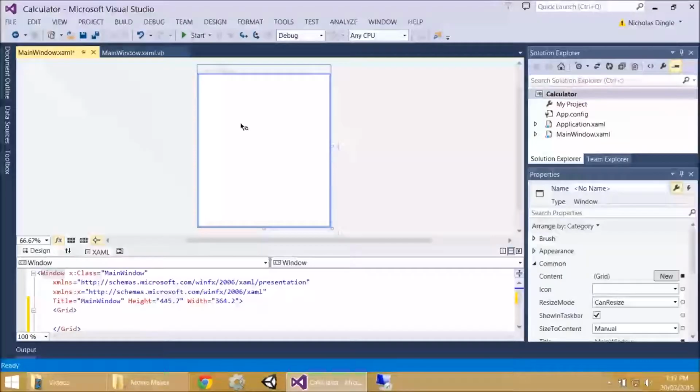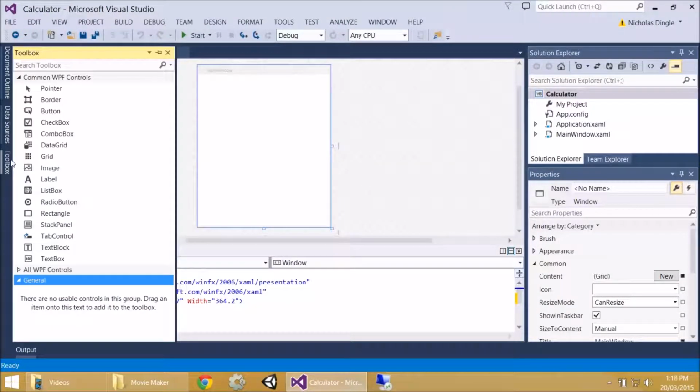All right? Now, to add things to your projects, all that is done through the toolbox on the left-hand side there, guys. You've got your common controls. They're the ones you're obviously going to use the most because they're common. Can you guess what the control was at the very top of my calculator? It was a box. It had text in it. It's a text box.